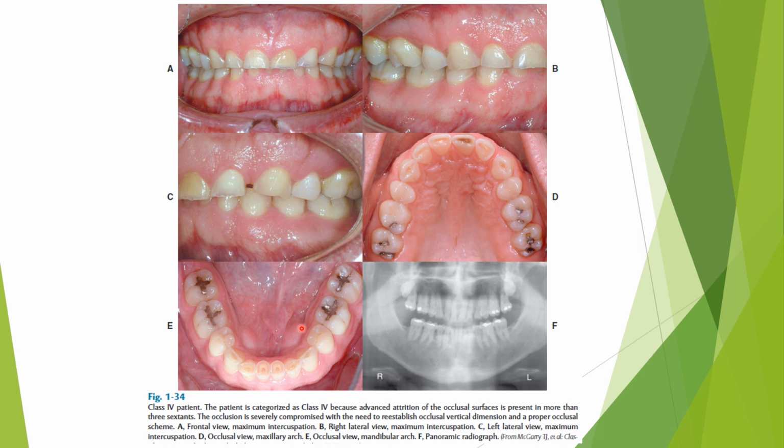It has to go for a full mouth rehab. It's a severely compromised case, and a lot of therapies have to be done so that we can actually restore and give full mouth crowns or bridges. That is known as an FMR case. So this is class 4, guys.